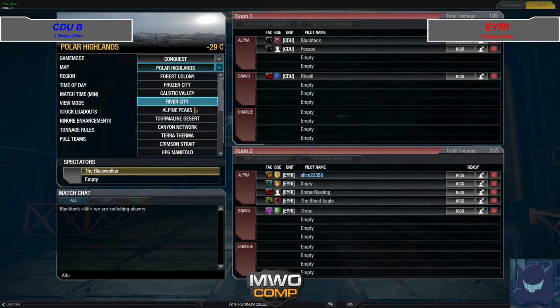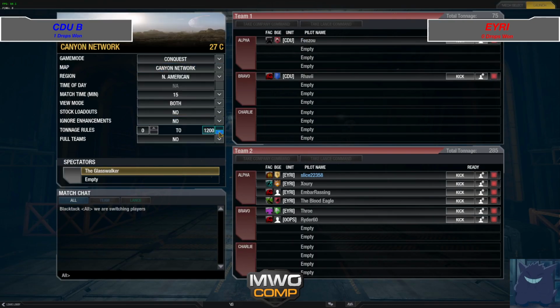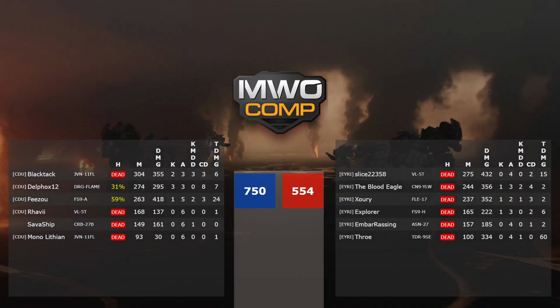So next drop, we are on Canyon Network. Let me pull up the damage scores here. So on the CDU side, top damage was Fizu getting 418 in the Firestarter. Second was Black Tack getting 355 in the Javelin. Monolithian got 30 damage in the Javelin 11F.